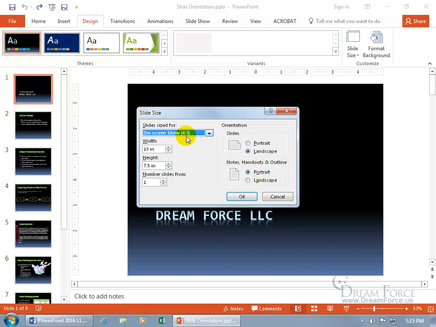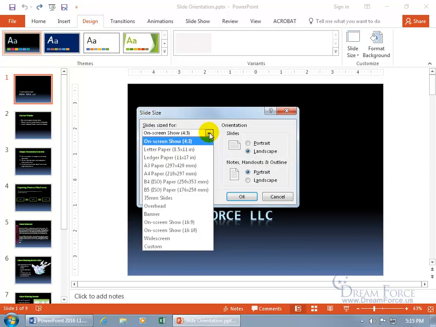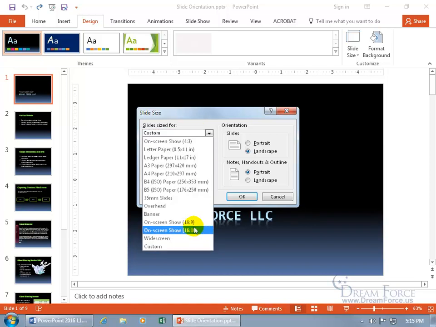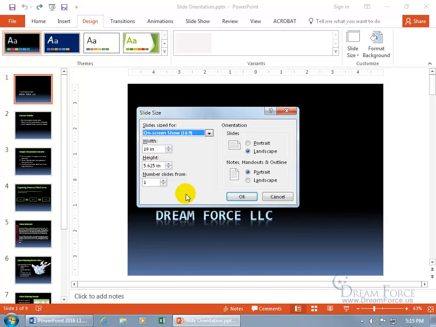And let's see, you've got the templates, the defaults you can go through, including the on-screen show 16:9, or 16:10, widescreen, or do something custom, which is what I'm going to do. When I do custom, it just means that I'm going to choose something different for the width and height. Even if I chose something else like the 16:9 ratio, you can mess with it here and go, okay, that's close to what I want, but I want to tweak it some more. The moment you start adjusting these up or down using the spin dial options, it goes to custom.